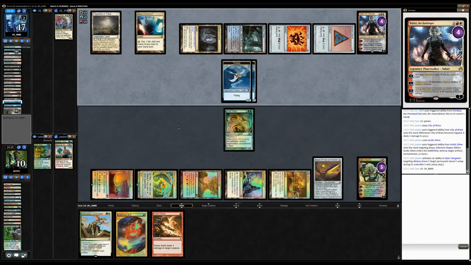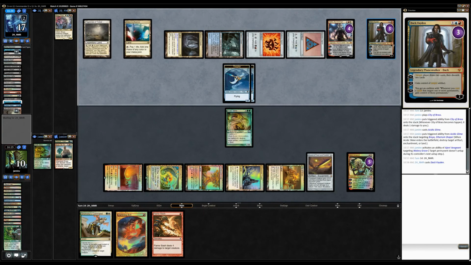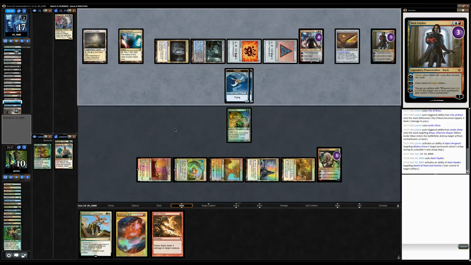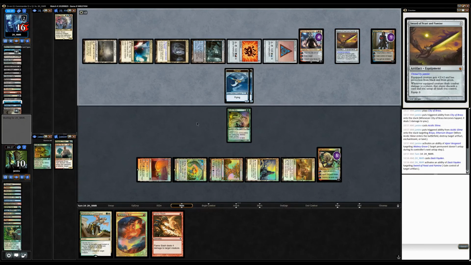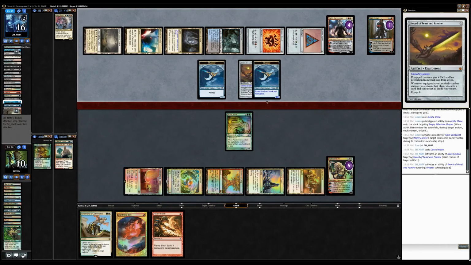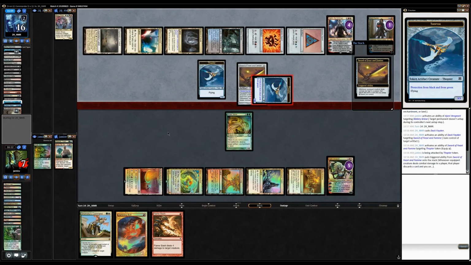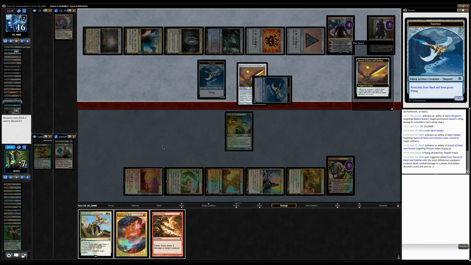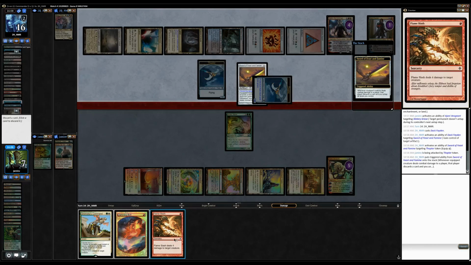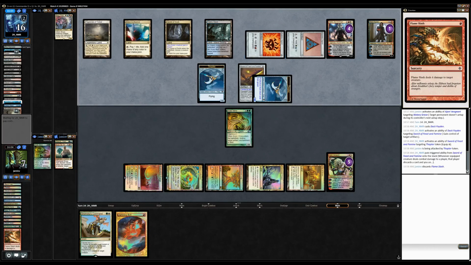What do we got here? Attack Faden, geez, okay. Gain control of target artifact. Oh, brutal. Not pleasant. Not pleasant at all. Going at my face. And then they get to untap all their lands. Gonna take that one. Well, we know their last card in hand.